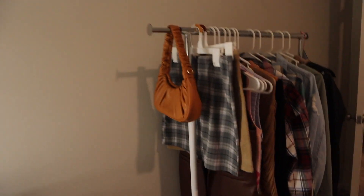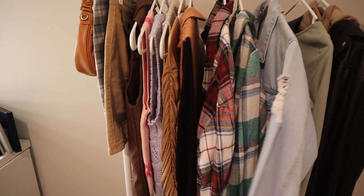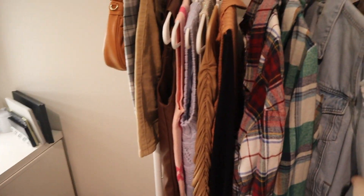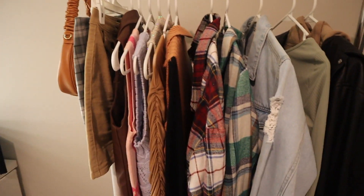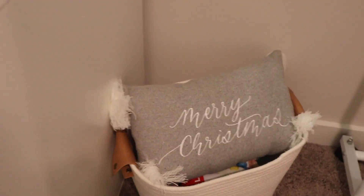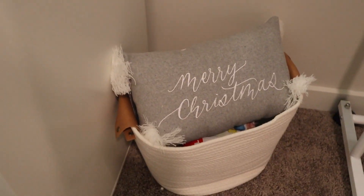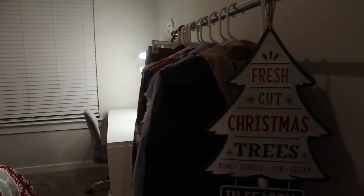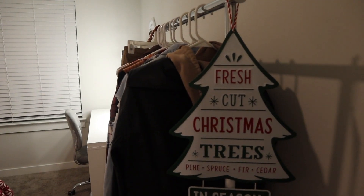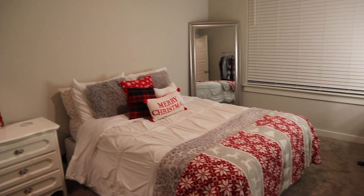Then if you come over here, I have my clothing rack set up for a clothing video I want to do — I have a lot of winter and fall clothes right here. Right next to the vanity I also have this little basket, and yes, you can see gummy bears peeking through because I am a snacker and I need some gummy bears at night. On the side of the clothing rack I just have this cute 'Fresh Cut Christmas Trees' sign, which fits perfectly right there. That is all of my bedroom.